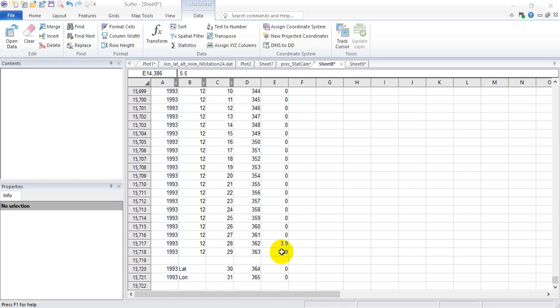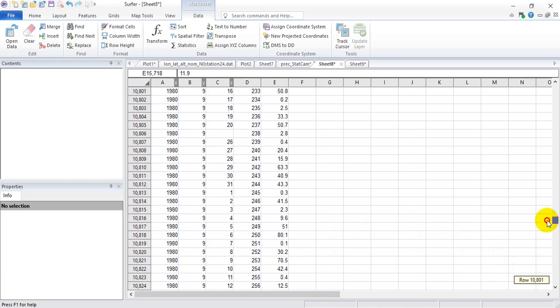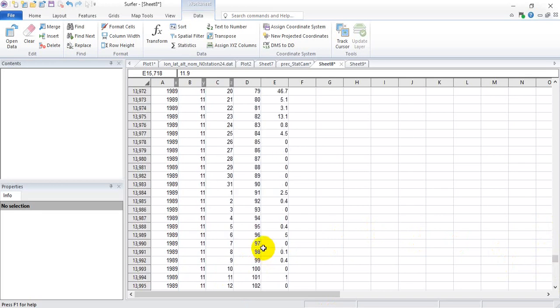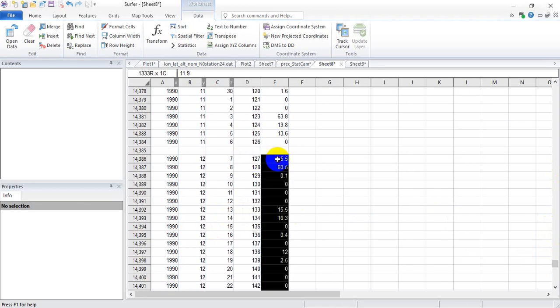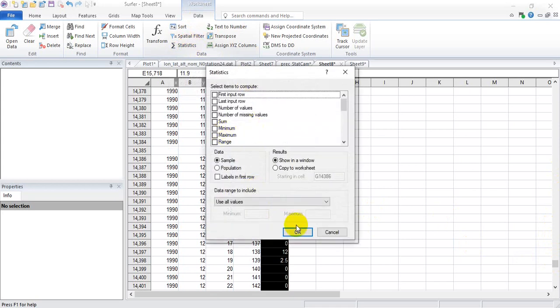So what I do is I click here, shift, and I click here, then I come to statistics, and then okay, because mean is already selected.